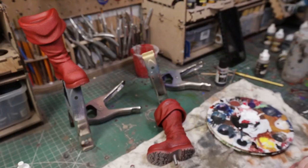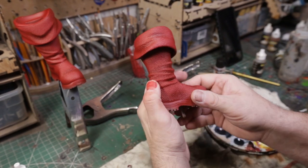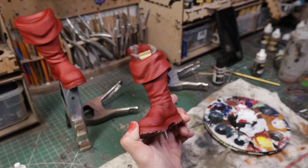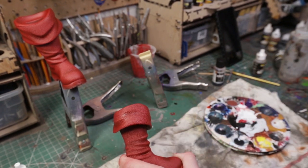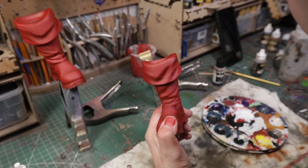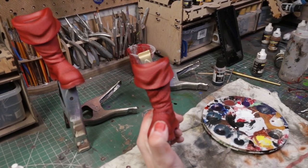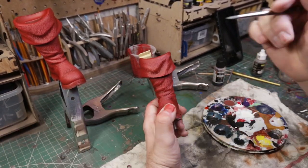Okay, so I got everything sealed, and it's looking really good. The shading is a little subtle, but it's nice there, it's natural looking. So what I'm going to do next is paint the soles of the boots brown. My client's like, should we do a brown sole? I'm like, yeah, that's what I'm going to do. I'm using Graven Labs as the reference, that's what we're going to do. So for that, I've just got Vallejo, this is their Nocturna line burnt flesh.